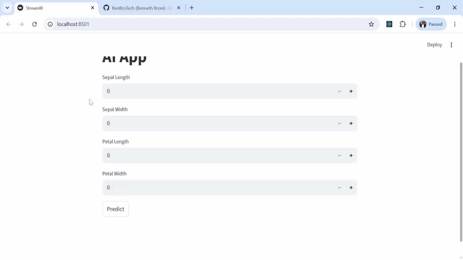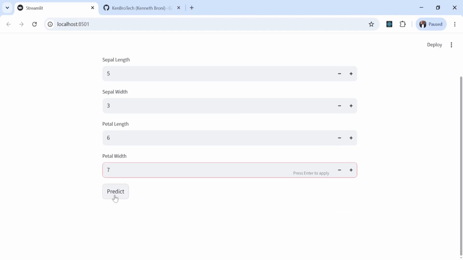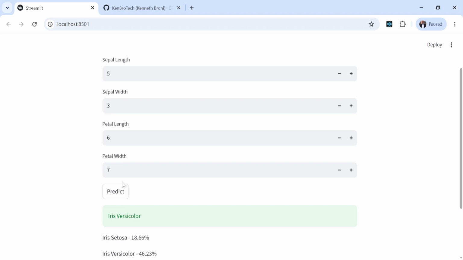So at the end of the day, we are going to end up with something like this. This is the application, and we are going to have some input field where we can input maybe sepal length 5, sepal width maybe 3 centimeters, the petal length maybe 6, and the petal width maybe 7. Then we'll click on predict. These values will be fed into the model, and a prediction will be made.